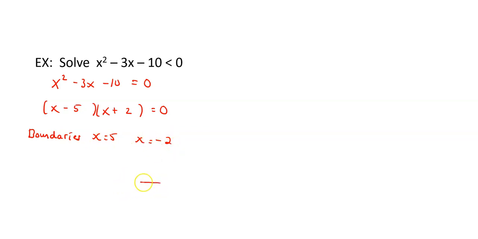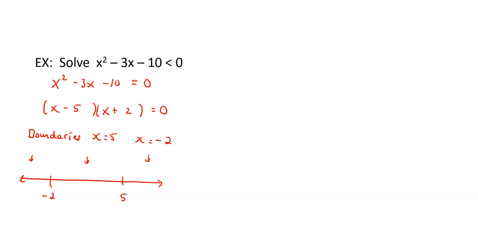I'm going to treat these as if they're on a number line, because they are. It's the x-axis. X equals negative 2 is down here. X equals positive 5 is over there. Now I need to pick a value to the left of negative 2, between negative 2 and positive 5, and to the right of positive 5. If I pick a value, put it into the inequality, and it's positive, I'm going to put a plus sign. If it's negative, I'm going to put a minus sign.